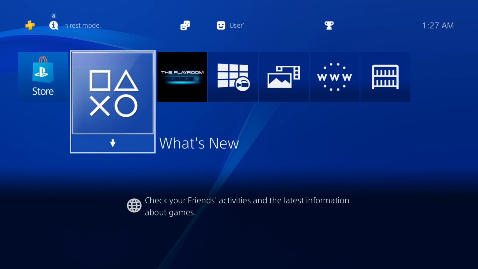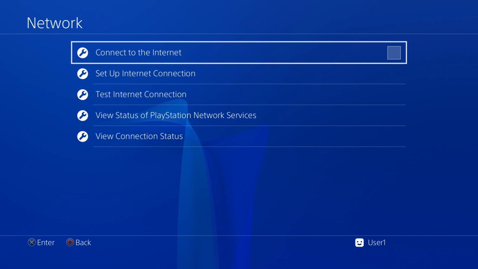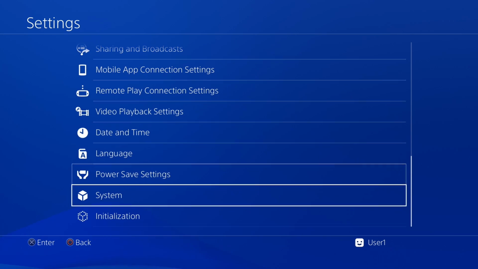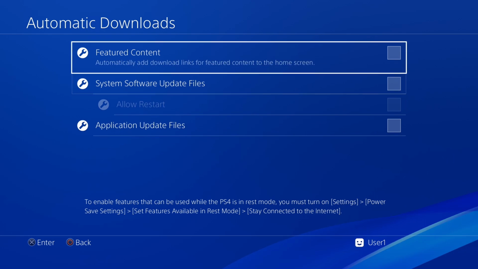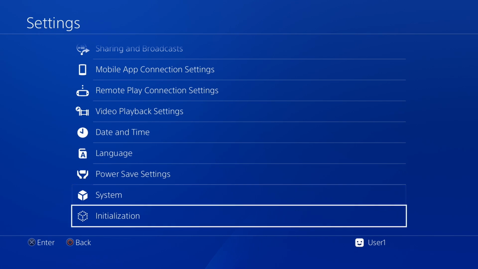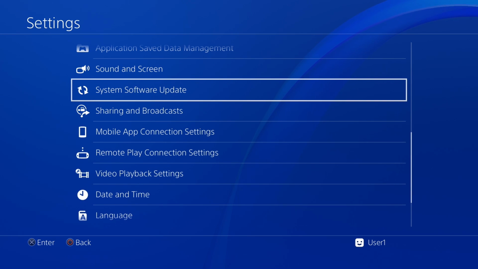Okay, here I am on my PlayStation 4, and the first thing we are going to want to do is go into settings here. We're going to disable connect to internet for now, and then go down into system, automatic downloads, and just turn all of these off. The most important being system software update files, but we're just going to turn all of those off. Now with the flash drive that you set up in the previous step, plug that in and go to system software update if you're on a firmware lower than 6.72. And once again, if you're on 5.05 or lower, you're going to want to stick with 5.05.